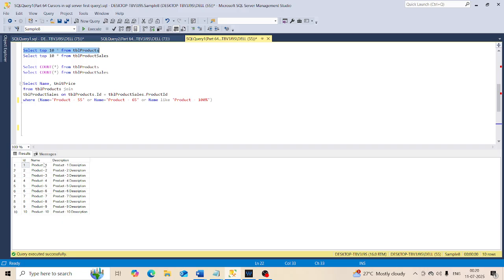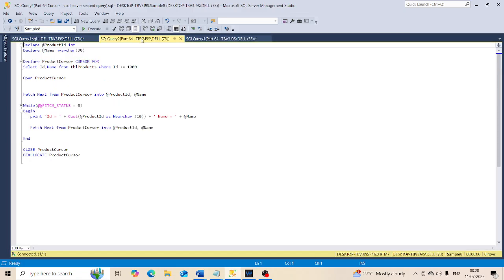So I have two variables to hold the ID and the name.